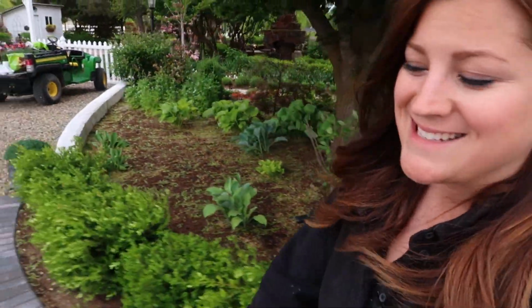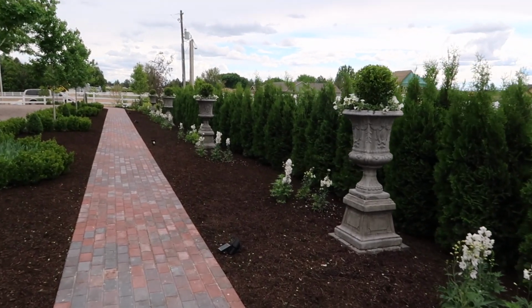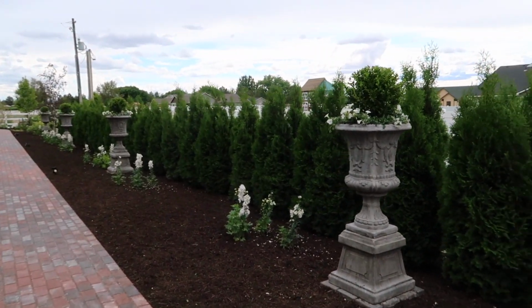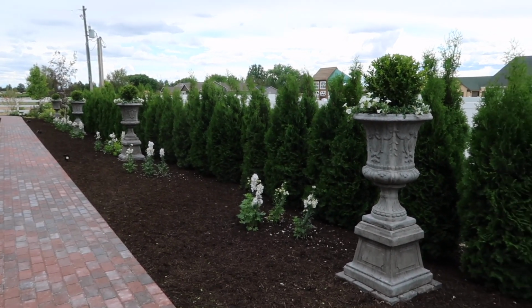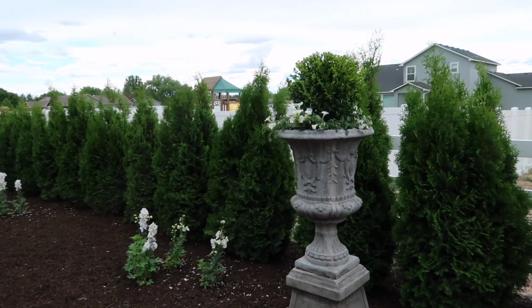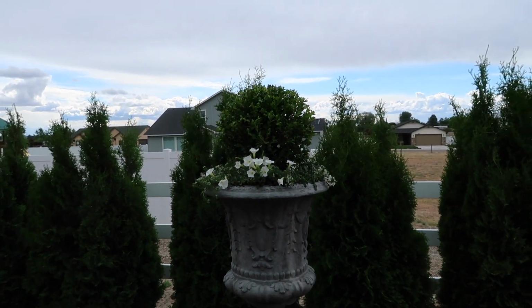The west side is next, and the urns are beautiful. Oh, look at them. Aren't they so pretty? So I got a hold of 4 big boxwoods. They were in 5-gallon cans down at the garden center. And I did their initial trimming. They're not very full. In fact, let me show you what they'll look like here in a year or 2.